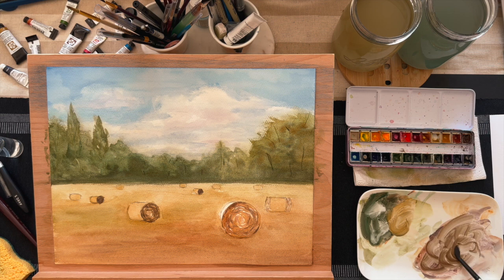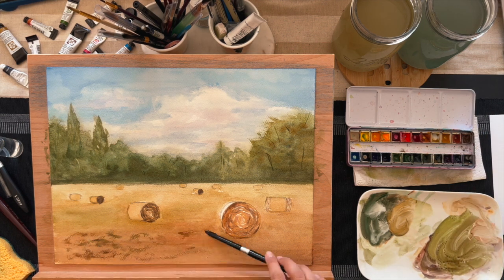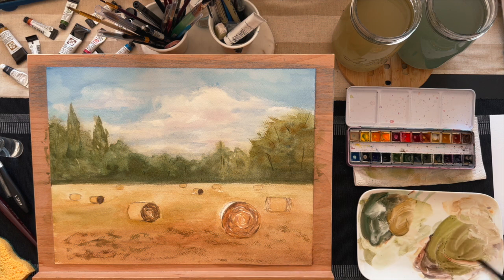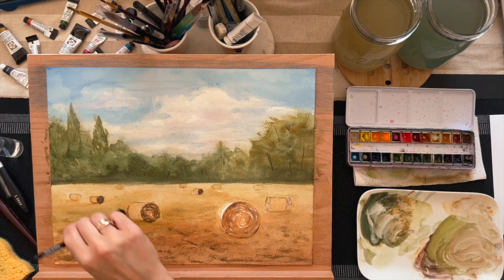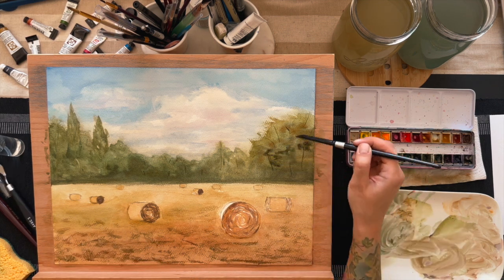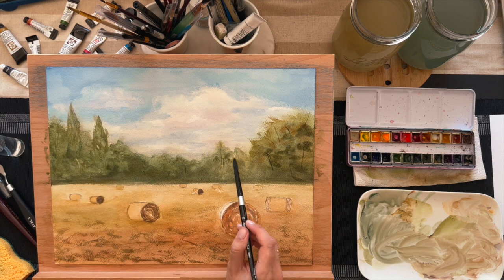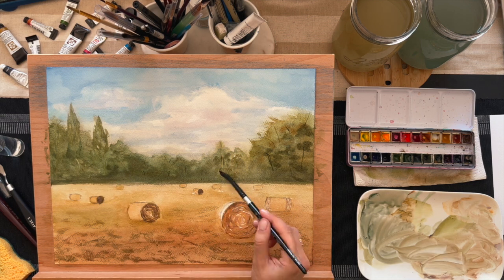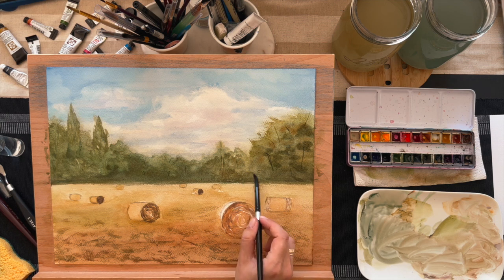Here is where I create a little bit of texture in the foreground, and that's very important in the landscape, in my opinion, because texture brings everything forward. So if you want to create a sense of distance, you will need to have some kind of texture in the foreground. As you can see on my palette, all the colors are now blended together.